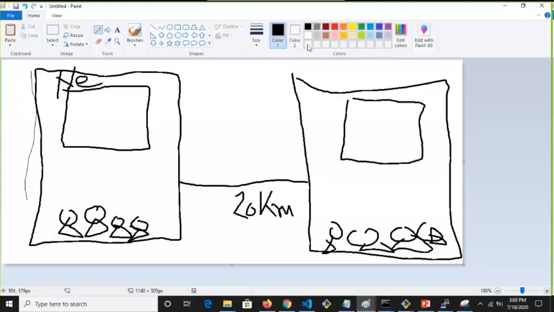So if you upload a 1 GB file from here to here, and from here to here, which will take less time, you tell me, India or USA? India. Of course India. You must be laughing at me for asking this, because it's a simple question, right?